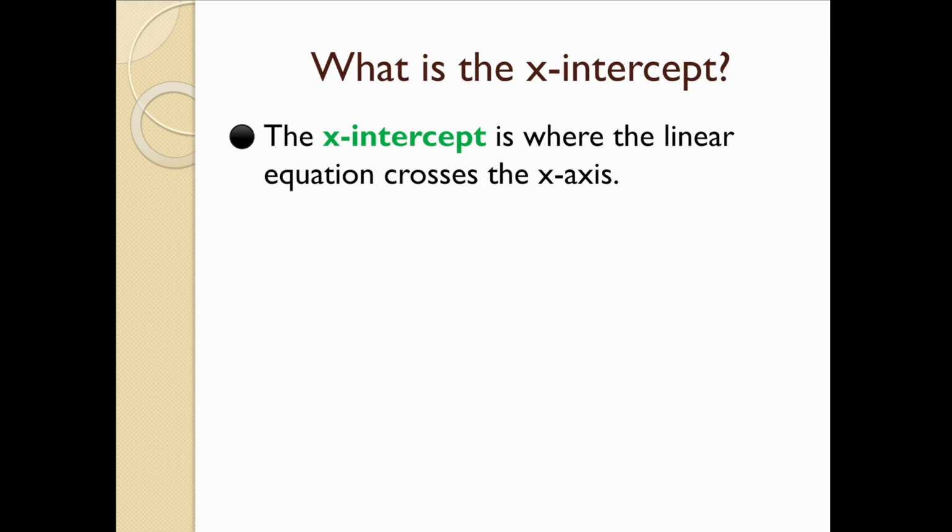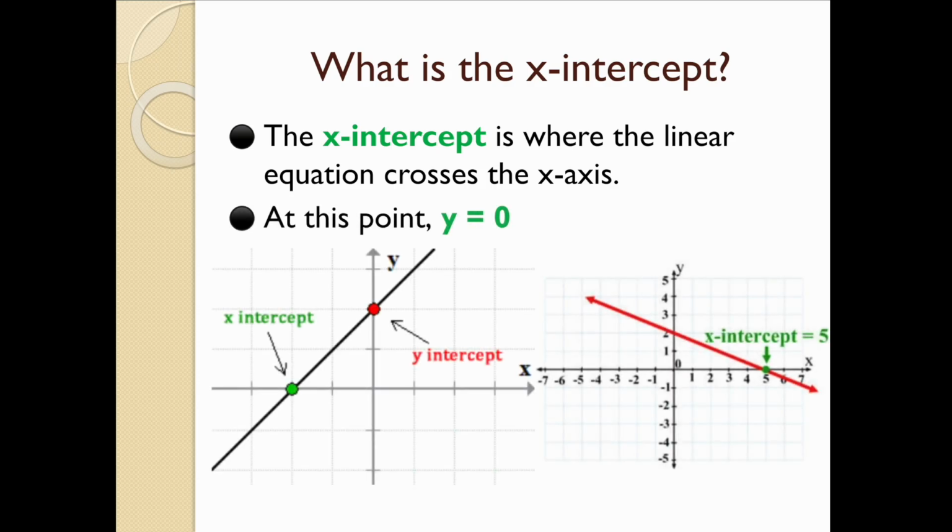So this here is just a concept that we need to know as well. Just because we have the y-intercept, we need to know what the x-intercept would be. The x-intercept is basically where the line crosses the x-axis. At this point, y would be equal to 0. So when you look here now, once the line passes here on the y-axis, that point is the y-intercept. Where it passes the x-axis, that is the x-intercept. All right. So you can see here, for this line that we have here, what was the y-intercept?